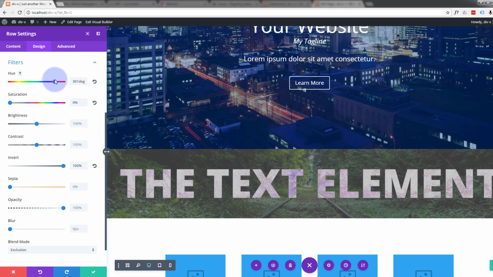See if we can get things standing out a little more, or let's change things up. It's kind of standing out quite nicely there.